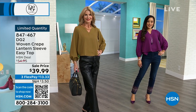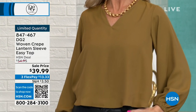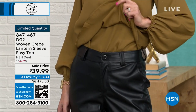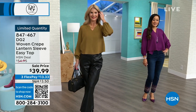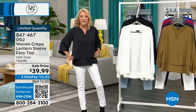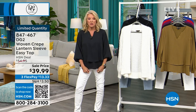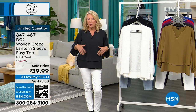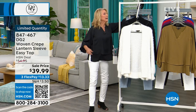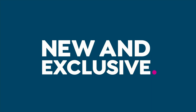Cara, you are wearing the most limited color, which is the golden olive — we've got about 40 left, only missing one size. Cara is in extra small, Paulina is in extra small as well, and I am wearing the small — that's typically my size in DG2, but it is a looser fit. This is great for season two: shorts, crop pant, a little pencil skirt — you throw it on and do some layering, like I'm going to do right now with the next item, which is our sweater. Use automated ordering, this is going to be a jam-packed hour.